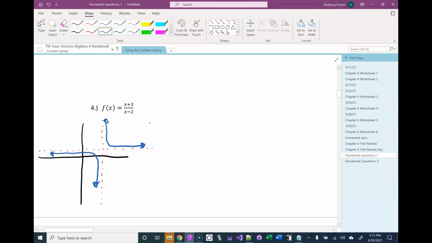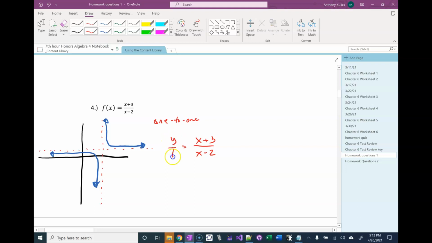Again, I can see that quite clearly from my graph, or you could type that in your calculator, certainly that's fine. I can see that it's 1-to-1 since it passes a horizontal line test. So there's no need to restrict the domain. So to find the inverse algebraically, I'm going to go ahead and replace the f of x with a y, and then solve for x.